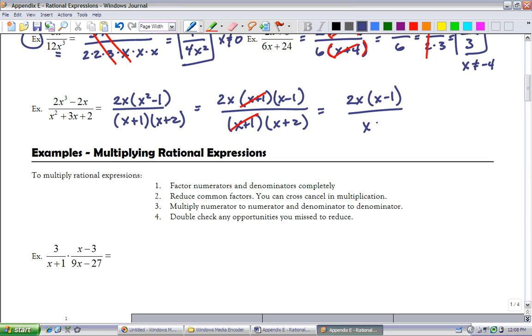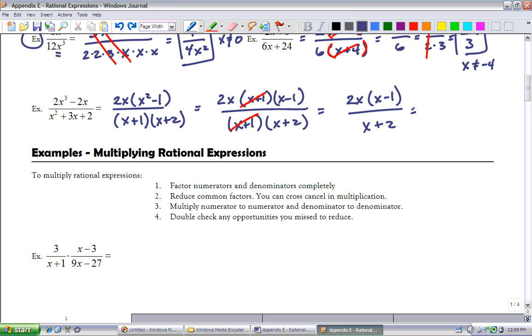Now, a common error would be to look at these 2's here and say, ooh, can I cancel those? But you can't. Here's why. Although 2 is a factor in the numerator here, it's separated from everything by multiplication. In the bottom here, this 2 is separated by addition, so it cannot be canceled out. So we're forced to say that this is our final answer.